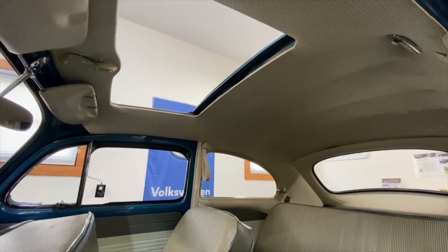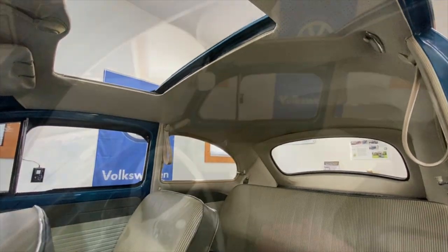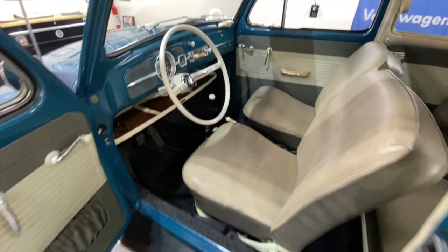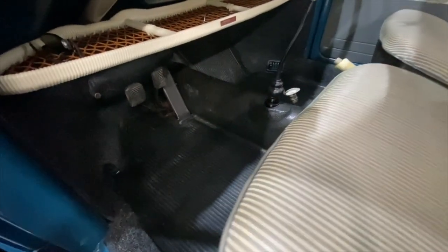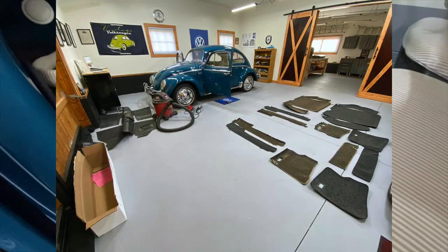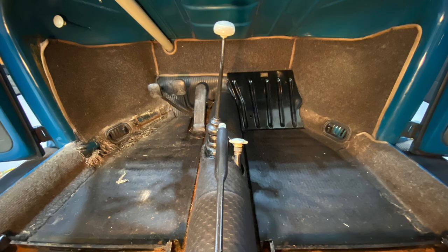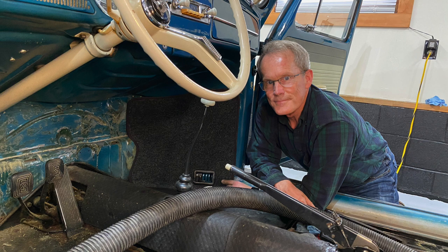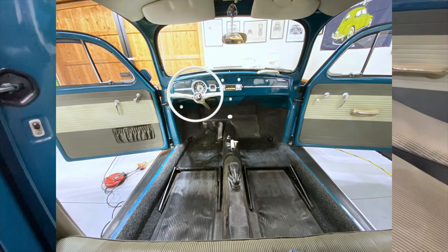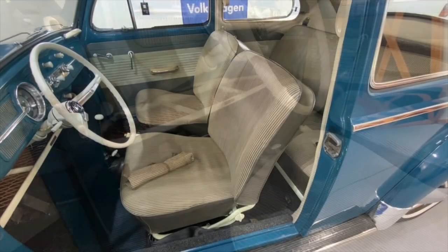It didn't have the huge heat buildup that yellows these out and fades and cracks them. So the only thing that's been replaced in here other than the seat belts is the carpet. If there's enough light, you can see it right there. The old carpet had just gone to shreds. In fact, some of it had gone to powder. And so we did make the decision to replace the carpet. The mats are all original. So the interior is all original, except we did replace the carpet and the seat belts.